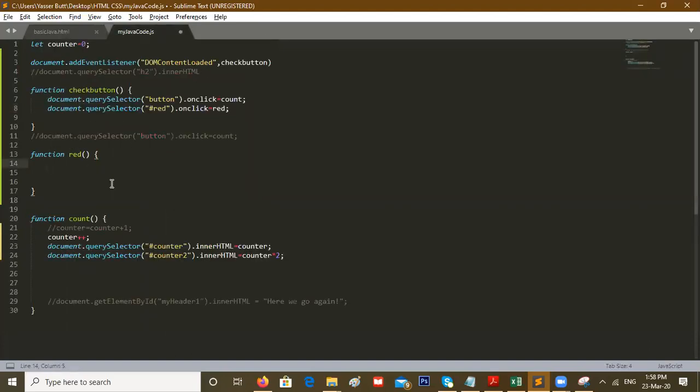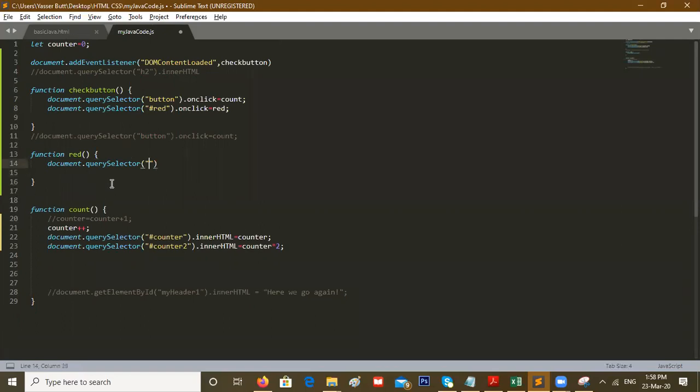Very good. So in the function red, that's exactly what I'm going to do. I'm going to use document.querySelector. I need to get hold of that H1, right? And the ID of that H1 is hello, right? Yeah.